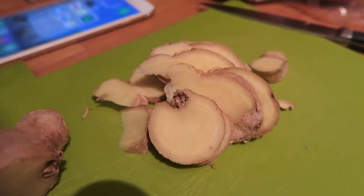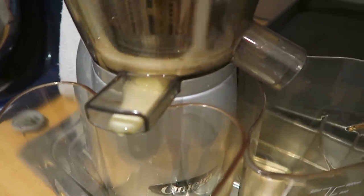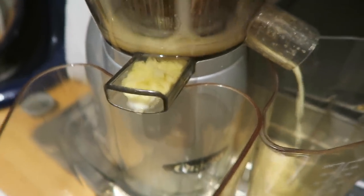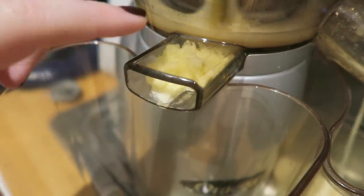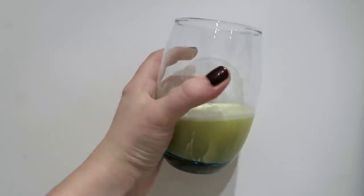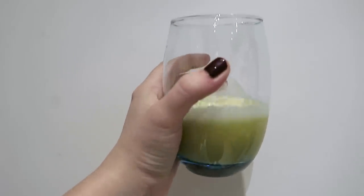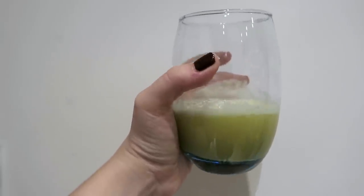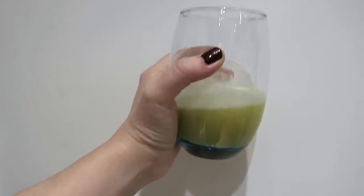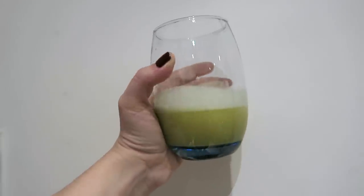I'm probably going to put three apples in as well, just so that it's not so sharp. I'll start off by putting in a couple bits of apple. This is what you call a slow juicer — one end gathers all of the pulp and this end gathers the juice. I used a sieve to pour it into the glass. This is quite a big shot — me and my mum both have the same size. I definitely don't want to get ill this Christmas. I've managed to avoid illness all winter, which is a first for me in many years, and I need to get my mum better for Christmas.